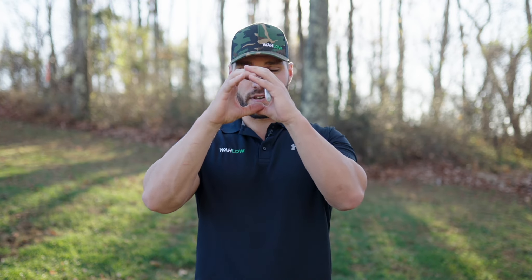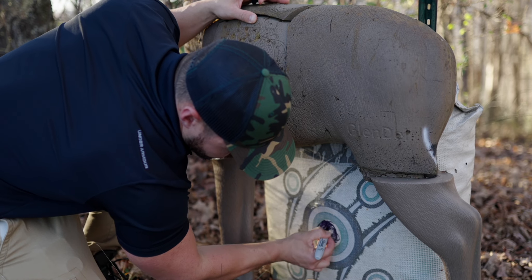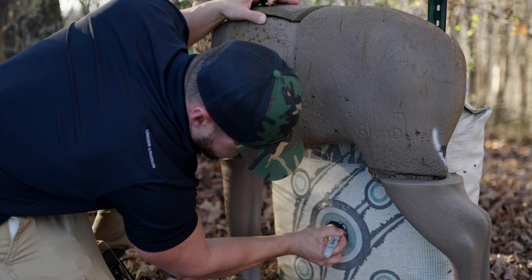Make a big black dot so you can see it. It's way easier to sight in your bow when you're visually staring at something darker. When you're aiming at a deer you don't have that, so trying to sight in your bow on a target without a specific aiming point isn't efficient. Beginners, mark your target with something circular and dark so when you're aiming through that sight you can see that dark spot — it makes you much more consistent.